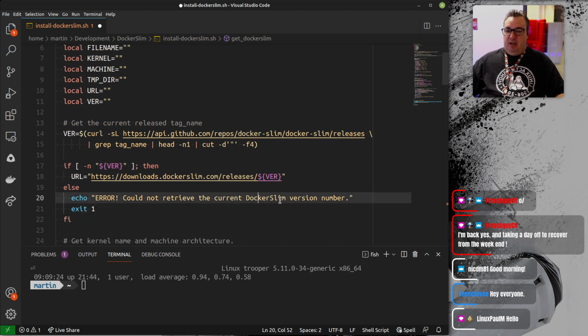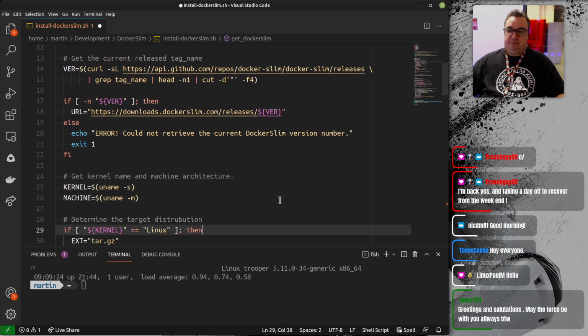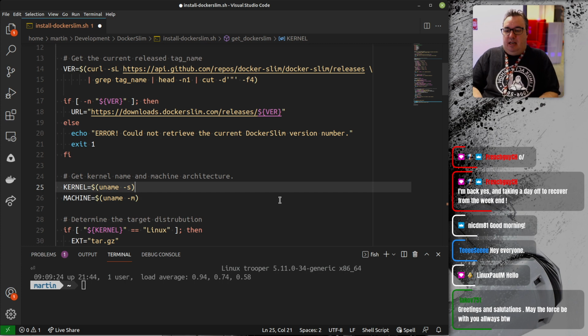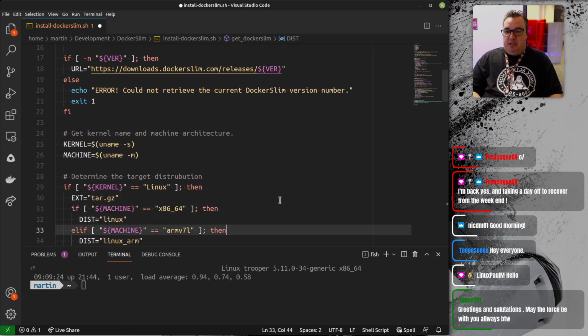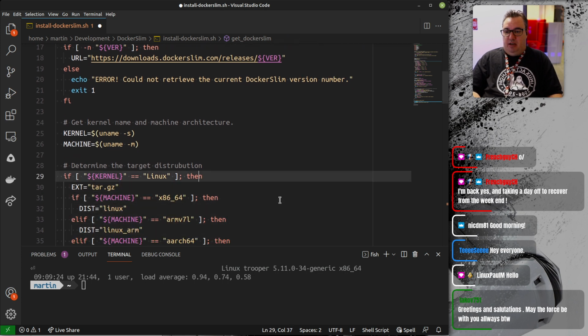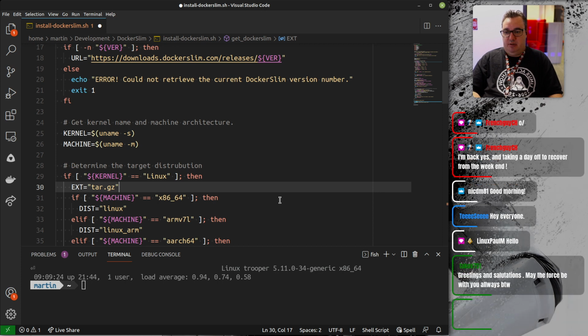It then composes the base URL for where the release exists, or it drops out. We then get the current running kernel from the machine and the machine architecture as well. And then we use that information to determine if the kernel is Linux, then it's a tar.gz that we're going to be downloading.